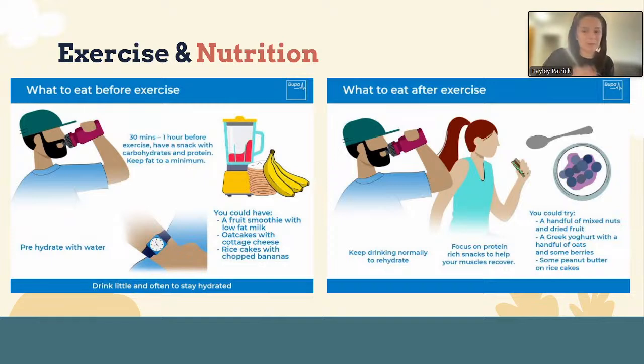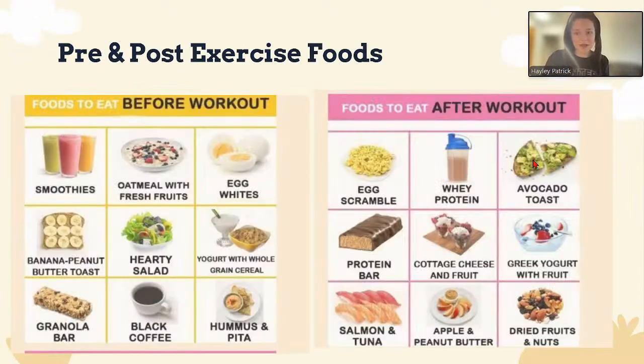And then on the next slide, we also have some other ideas you can have. Before you work out, you can have things like egg whites, banana with peanut butter, granola bars, or black coffee, which has been shown to improve your ability to exercise. But after you work out, you can have things like scrambled eggs, a protein bar, cottage cheese and fruit, Greek yogurt and fruit, or salmon and tuna, just ways to get that protein in and then get that glucose in as well.